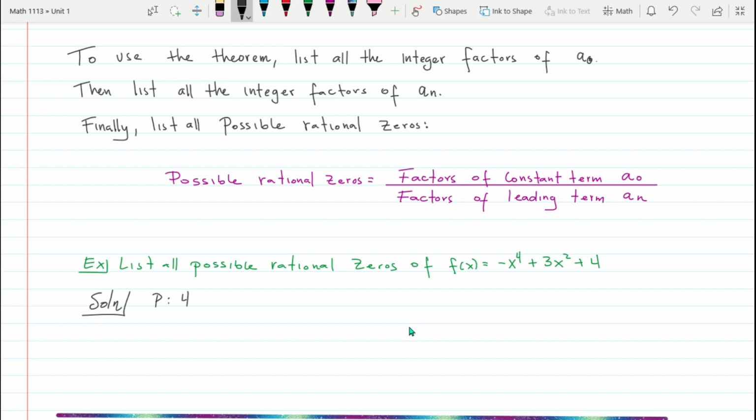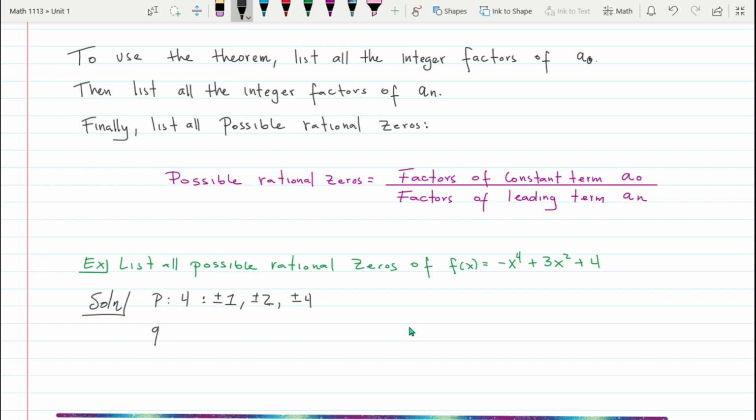And I'm going to list the factors of 4. So 1, 2, and 4. Now keep in mind that here we have to list all of the possibilities. So notice that 1 times 4 is 4, 2 times 2 is 4, 4 times 1 is 4, but then also the negative version of the numbers. So you have to consider the plus and minus version, right? What I'm saying is negative 1 times negative 4, negative 2 times negative 2, and so on. That will give us positive 4.